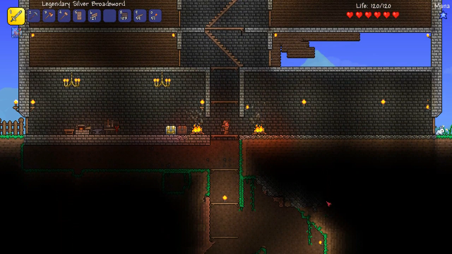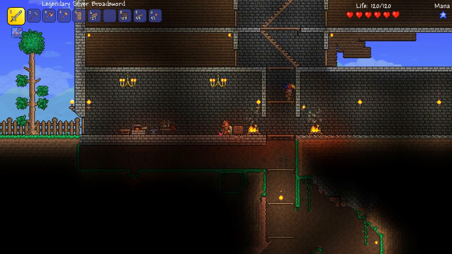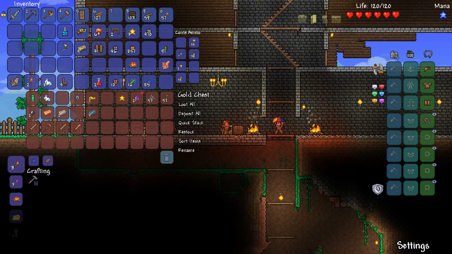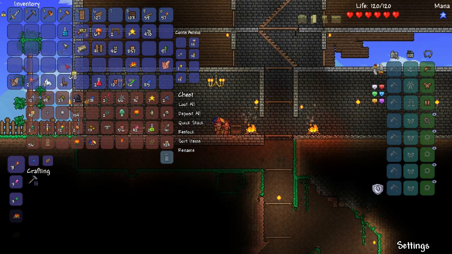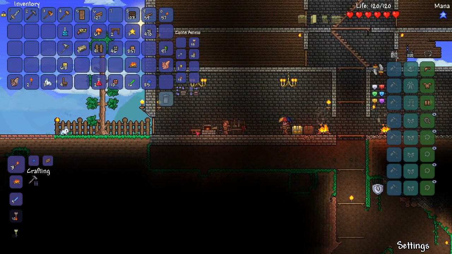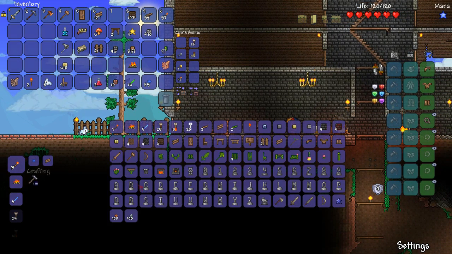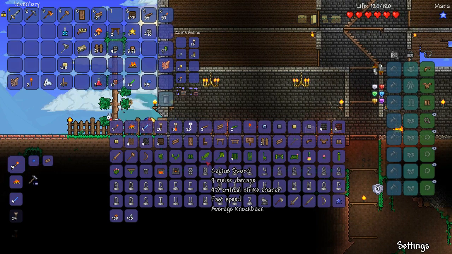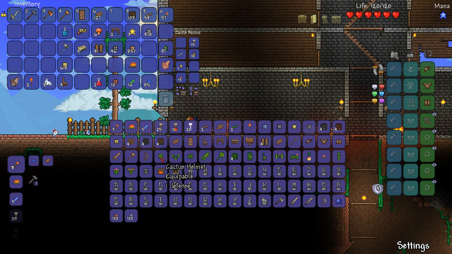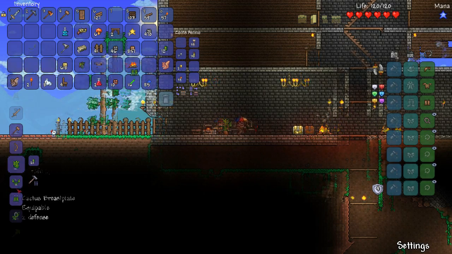We also need to make a kiln so we can make glass. Or can we make glass from a furnace? Hang on, let me just check that. Need sand, I'm pretty sure. Sand, yeah, we've got tons of sand. Let's have a look. Oh, we can make glass. Oh, cool. Also, seeing as how we have a whole bunch of cactus, I'm going to make cactus armor.